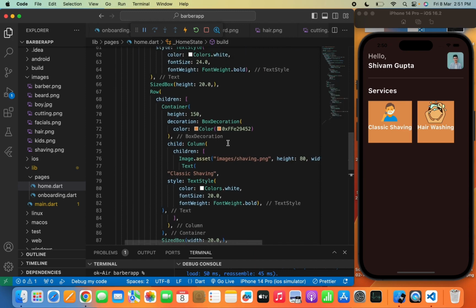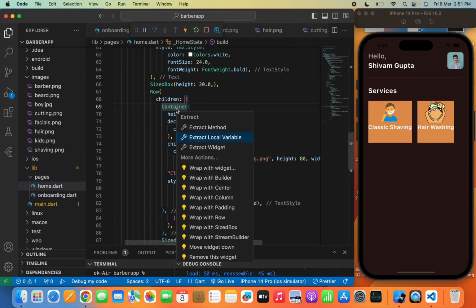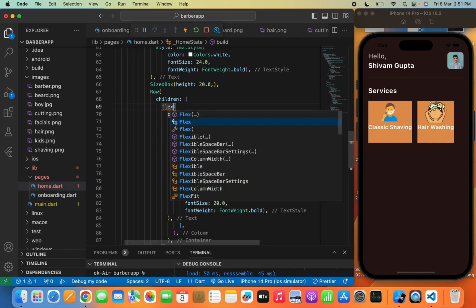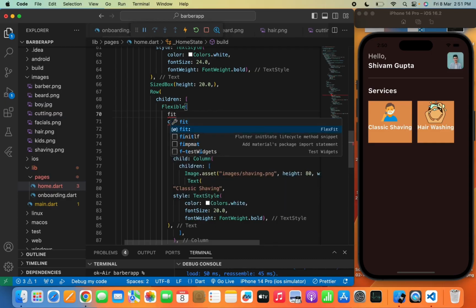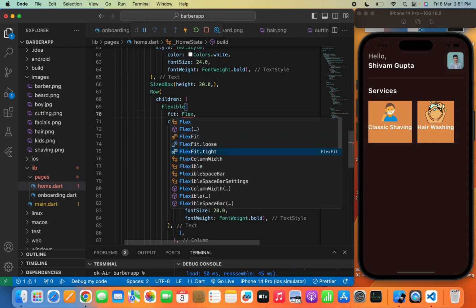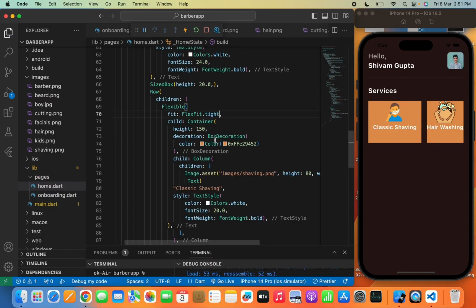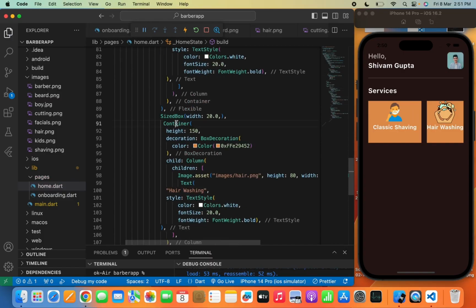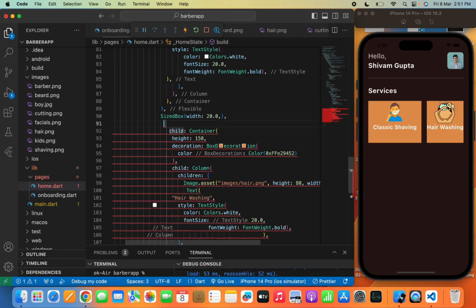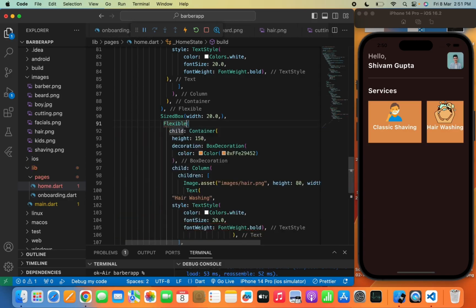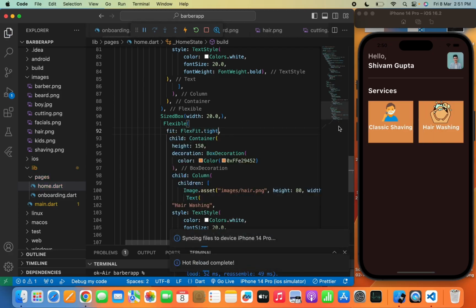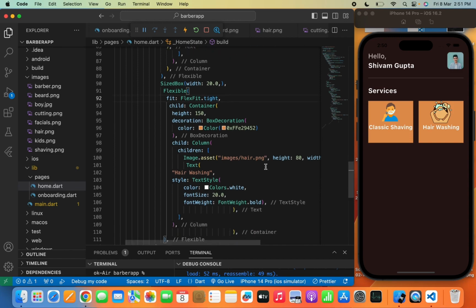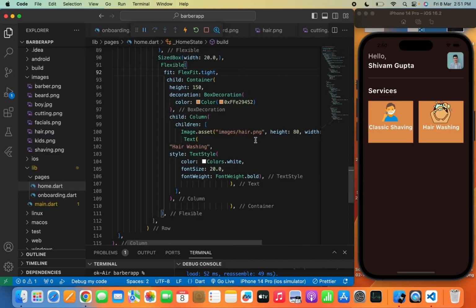So here I am going to use a Flexible widget and wrap the container with a Flexible widget, which will make the app highly responsive, and will write fit FlexFit.tight. So here it uses the maximum width of the screen and we'll pass the same to the other container. So we'll write Flexible, fit FlexFit.tight. So here you can see the two containers now use equal space and it looks really good now.